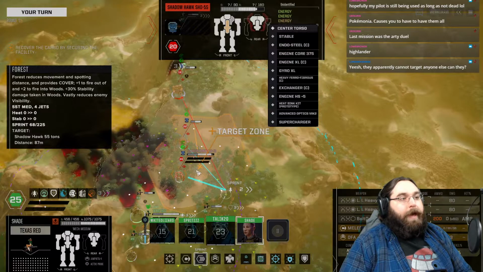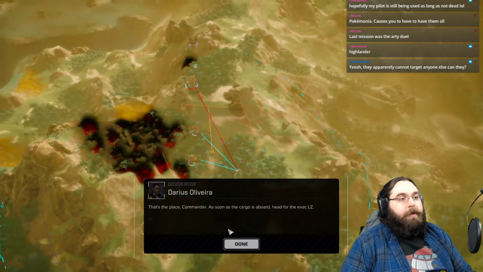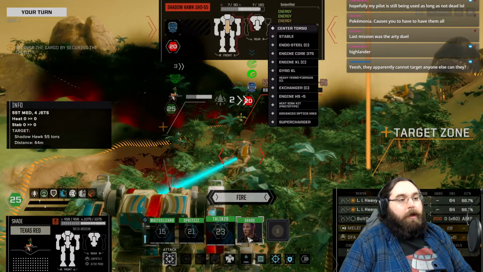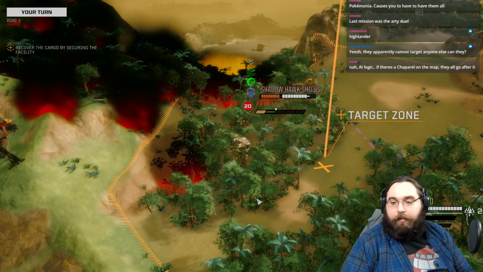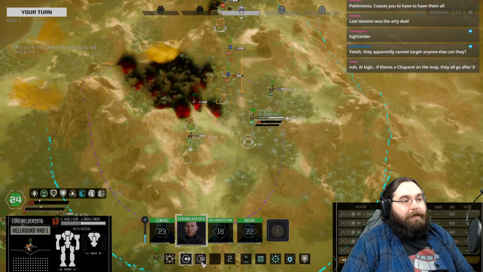Repacking. That's a lot of specialist energies. I'm not comfortable with that amount of specialist energy. Oh shoot, I'm in the evac zone. Crap. We gotta hurt everybody. Firing on target. There's a chaparral and nothing. Heavy damage. Receiving you.